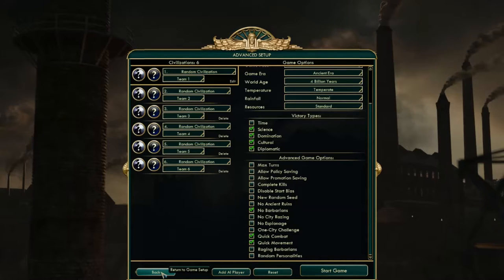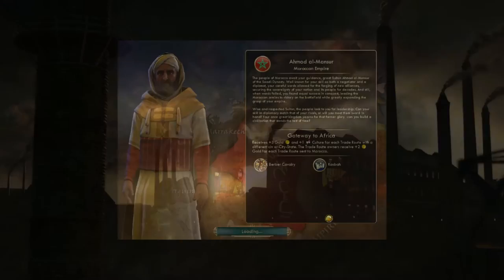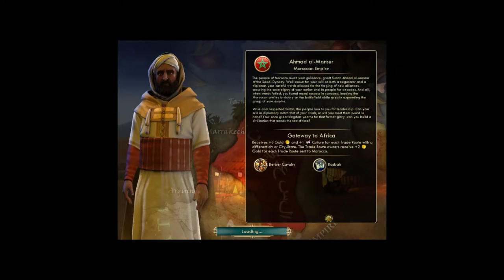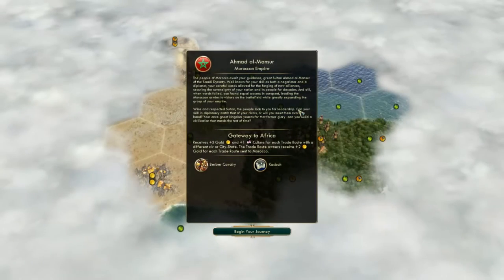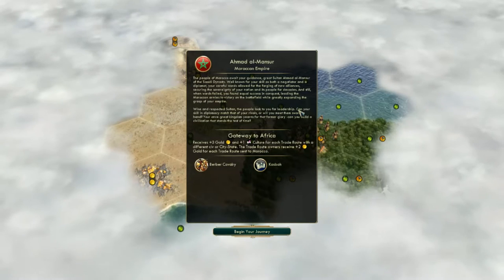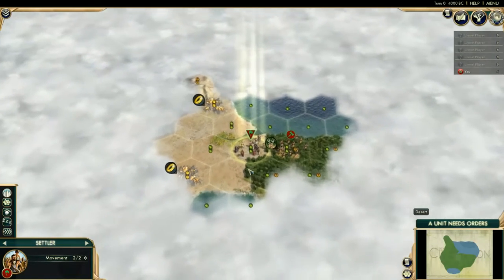So this first video we're going to do some Civilization 5. And let's get right into it. Well, random, and let's just go. Okay, we're the Moroccan Empire. The people of Morocco await your guidance, Great Sultan Ahmed al-Mansur of the Saadi dynasty. Well known for your skill as both a negotiator and a diplomat, your careful words. Yeah, we know what he says.